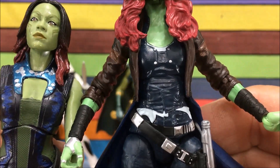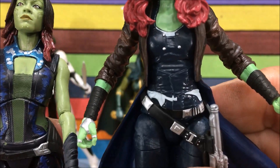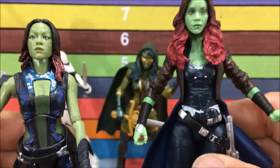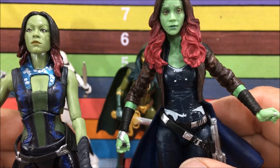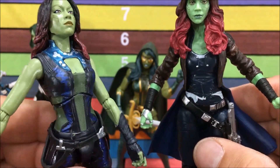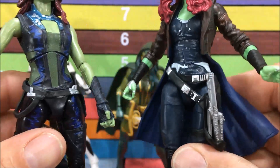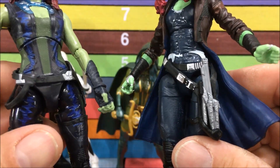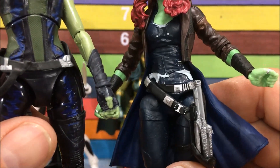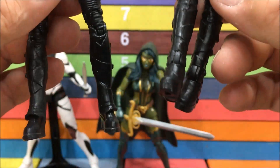You look at this toy and the detail on it — this is like Figuarts or Mafex or something. Done really nice, all this sculpted detail. They really show a lot of love on these movie characters; that's definitely where they spend their money. I do like this costume a lot — that top with the net, I think that's pretty cool. It also comes with a holster for the sword, which was a must. And I like the shirt hanging out of the corset or tank top, whatever that is.